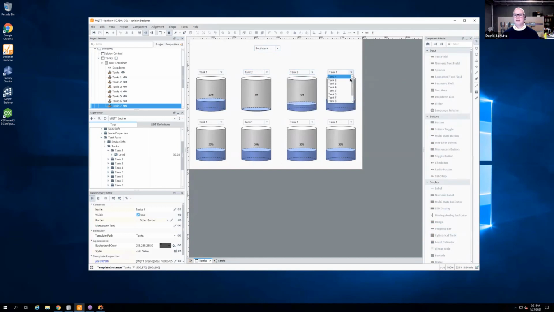So, there's tank 3. I got tank 6. I have tank 8. I want to look at tanks 9 and 10 here, because these are the critical ones that I want to look at. And again, I could do this dynamically, to where all of those tanks are static, but I only have room for 8 tanks. And again, there's 6 tanks that exist out on site.